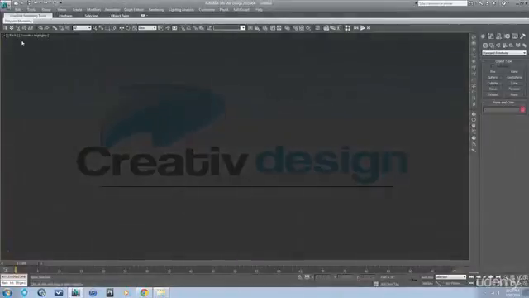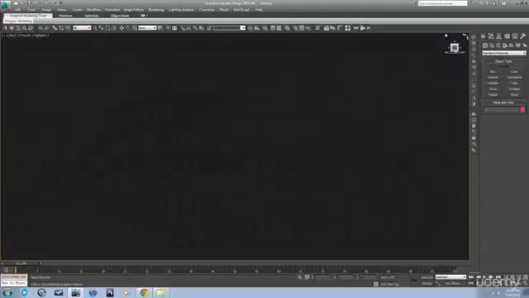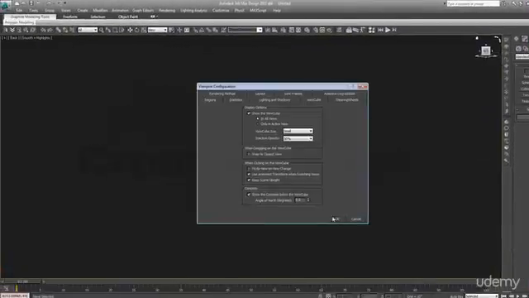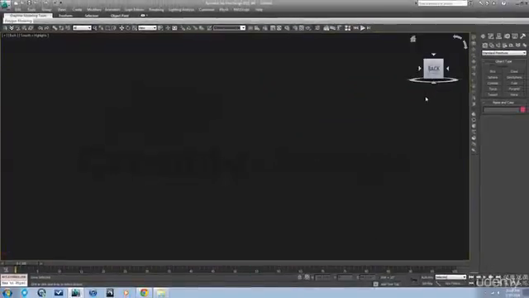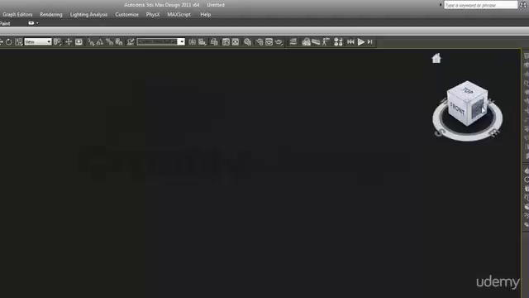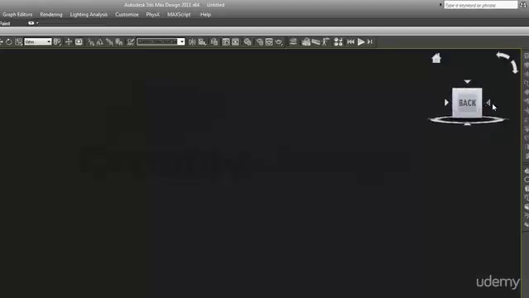If you're starting Max for the first time, you'll probably also see a view cube, which might be helpful to you if you're a newcomer to 3D. I can turn mine on here, and then you can use this to... oh, that's kind of small. Let's configure this, make it look a little bigger. View cube size small, let's make it large. I was just right clicking on that and hitting configure. So this will give you all your views too, right? This will give you an isometric view up here, kind of, and then top, this back. So you can kind of see how this works. That'll rotate it. Not sure why you'd want to do that exactly.